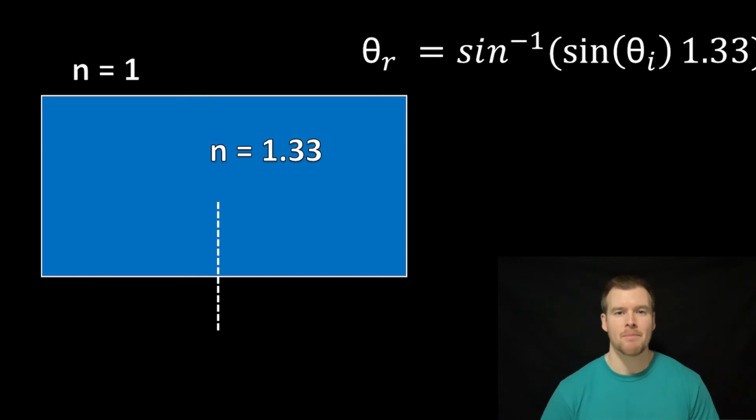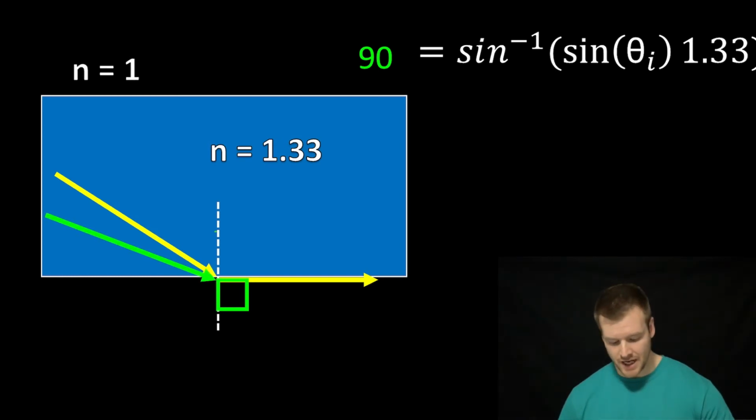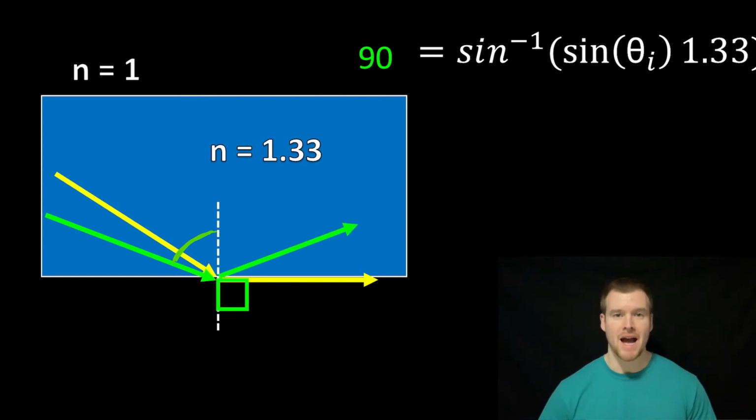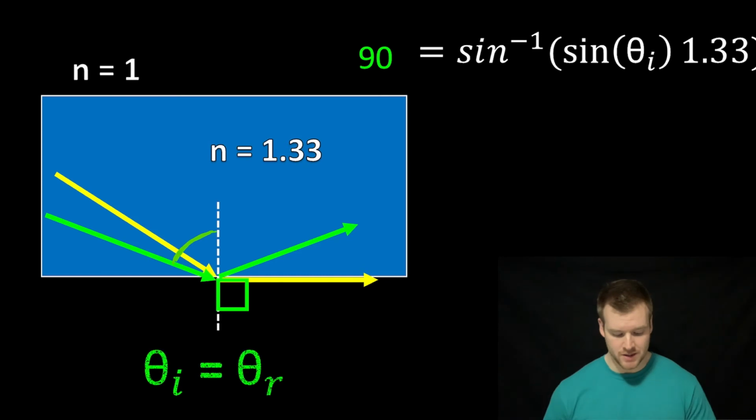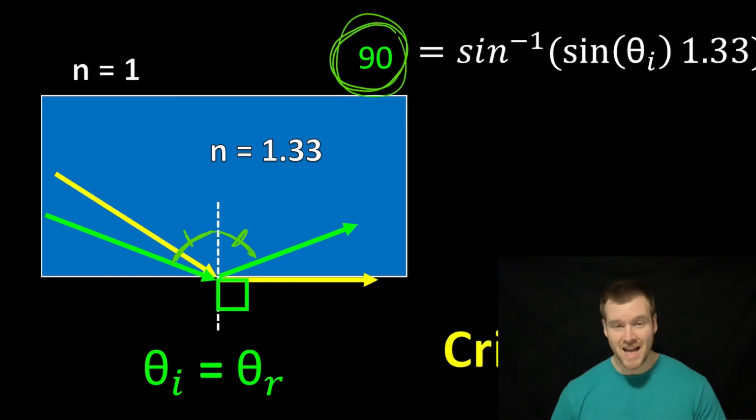To determine what's going to happen, we want to figure out this middle point, which was when the incident ray is going to come in and the refraction is going to cause it to go right along that line of 90 degrees. In our formula up here, this is where our refracted angle is 90 degrees. And any ray with an incident angle greater than this, like this green line, we can see a greater angle to the normal line, that's going to reflect back inside of the water. Then we would look at those angles as angle of incidence is equal to angle of reflection, as we saw before.